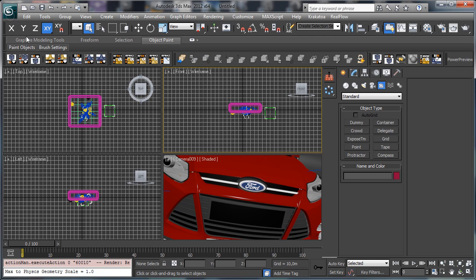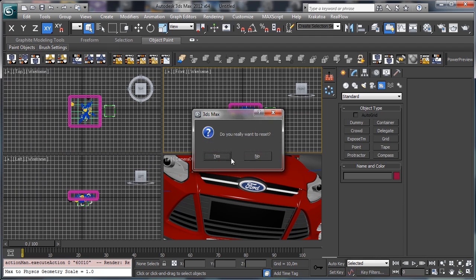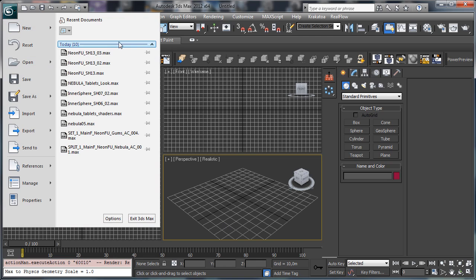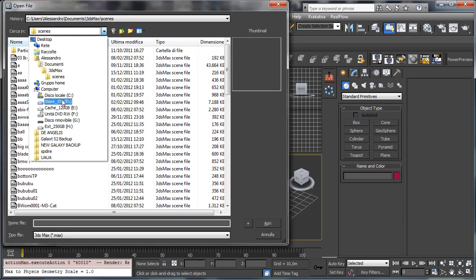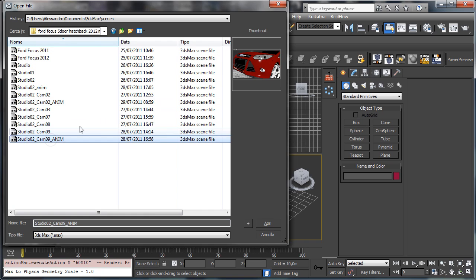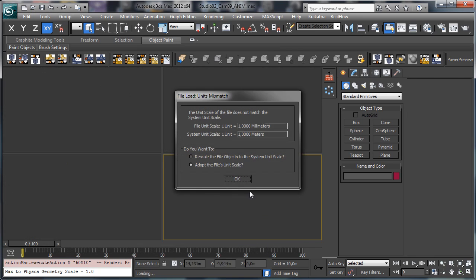Let's reset. Okay. The containers are a little bit different because they give us more features and more flexibility. Let's see a really simple example of how to prepare a container and how to use the container inside our master scene, and later we'll see some features that can be useful. Let's imagine opening our car scene there. Let's say the animation 1, this one. Let's open. Okay.